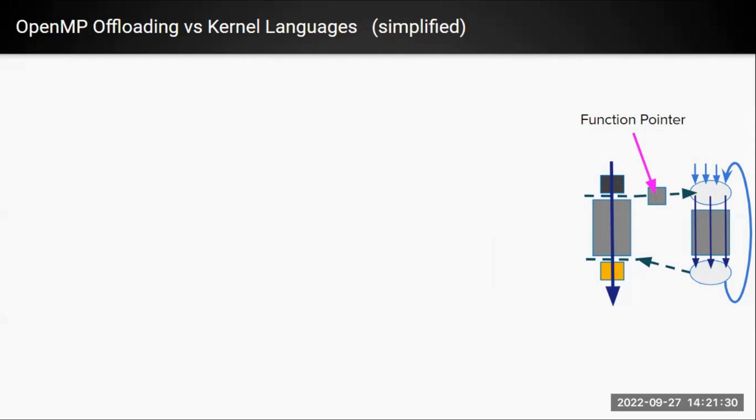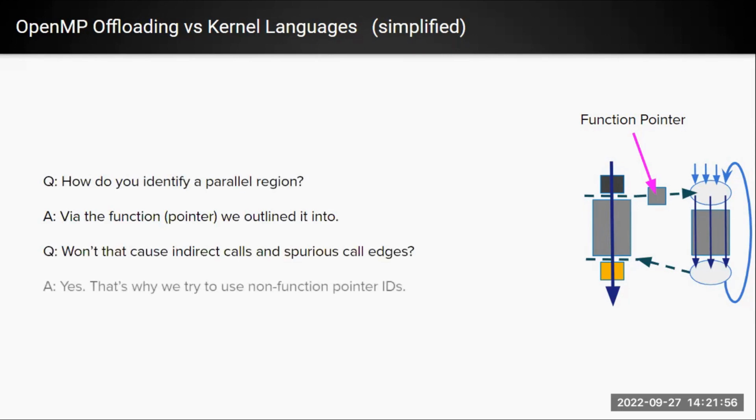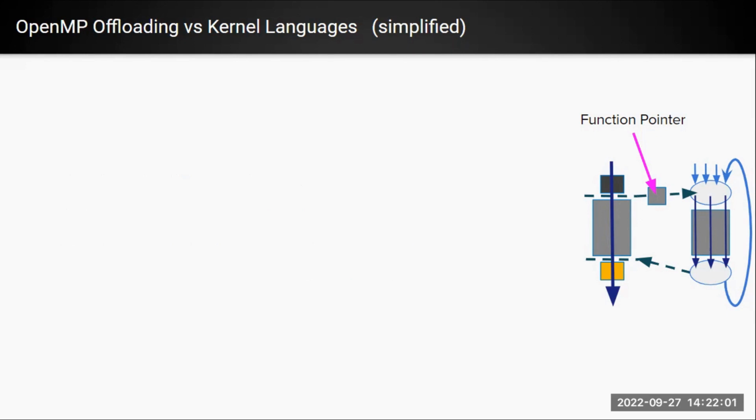Have you ever thought about what happens inside of an optimizing compiler if you start to take the addresses of functions and pass them around? The answer is not that much anymore. They don't like that at all. Passing function pointers around prevents you from doing inlining, prevents you from doing interprocedural optimization. Really not a good idea for performance reasons if the compiler is not able to undo it at all. So, okay, that's what I just said. We use function pointers to identify these parallel regions. Now, that's bad for performance, so let's come up with a different scheme.